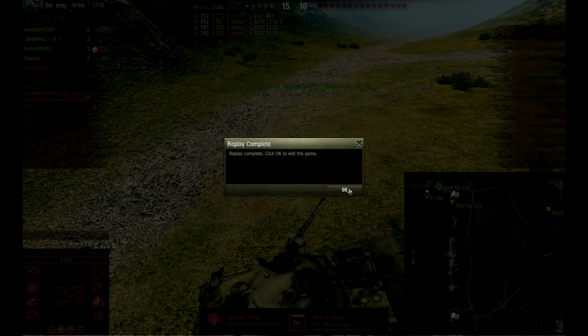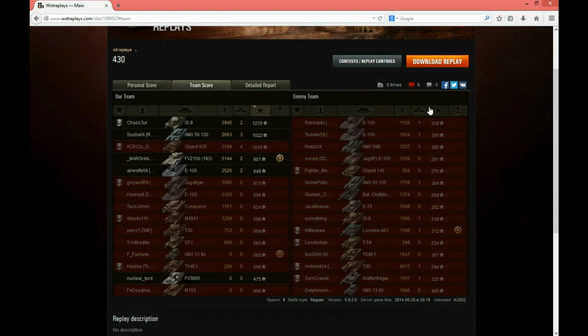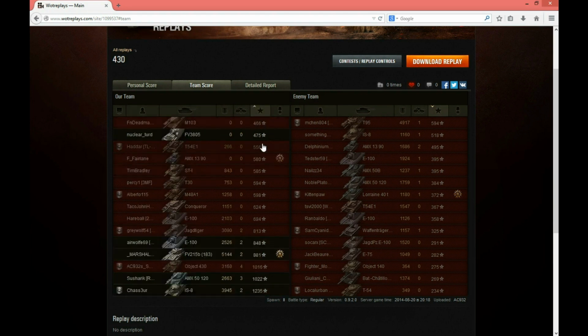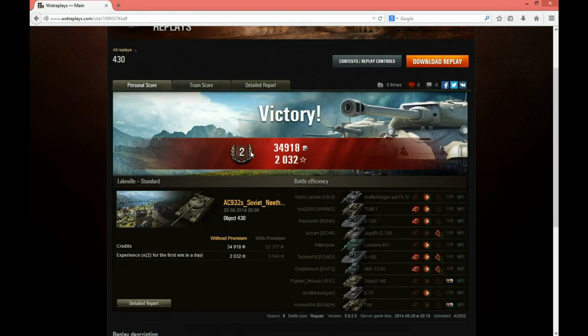So, there you go, and I'm going to show you the results to the battles right now. So, here's the results for the second battle. 2,000 experience, 2,032, 34,918 grand. This was without premium. As far as experience, I was third on the team with 1,016 base. As far as damage, third on the team as well. 3,168 damage. 21 fired, 17 hits, 15 penetrations, 7 hits received, 4 of which penned, 3 of which did not pen, 1,020 damage blocked by armor, 4 enemy vehicles damaged, 4 destroyed, only 980 spotting damage, lost 12 grand, would have made 5 with premium account, but I dunked a lot of shells. That was my double with 2,032 experience, would have been 3,000 experience gain with premium, which would have been a first or maybe the master class badge.